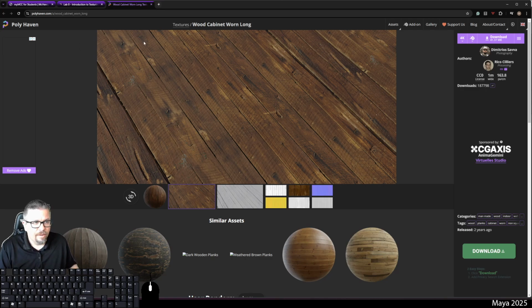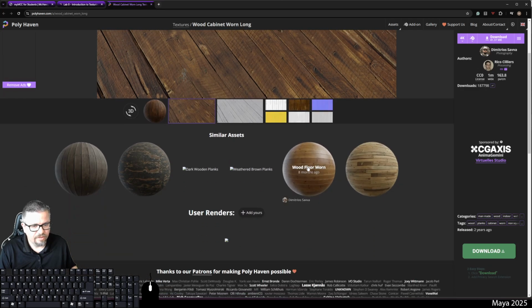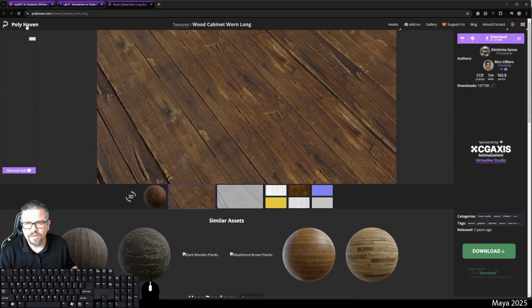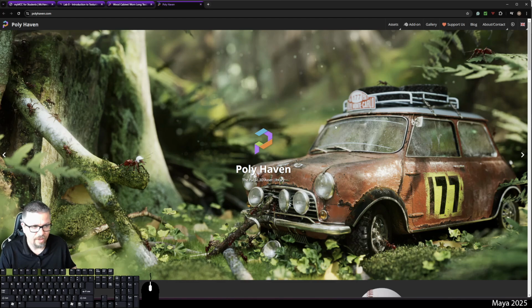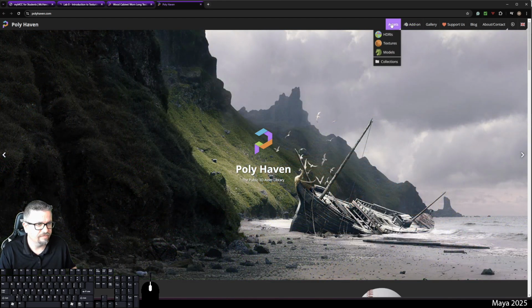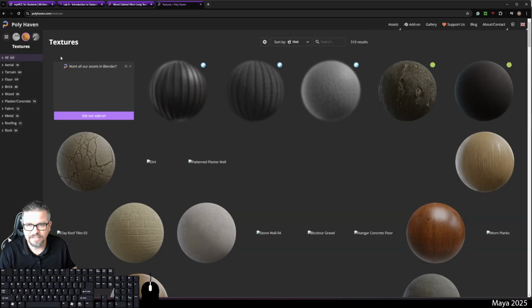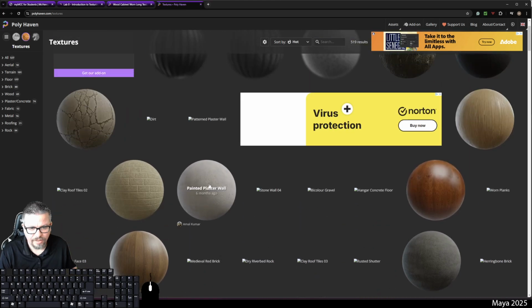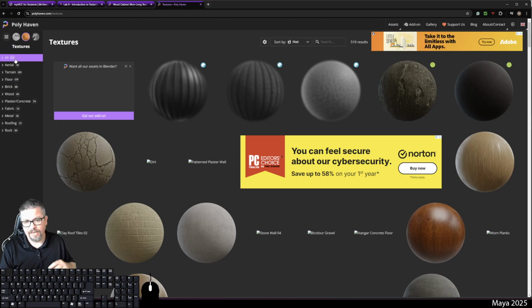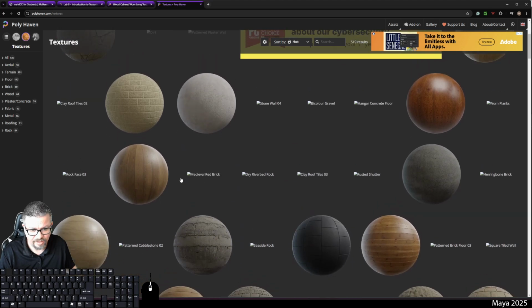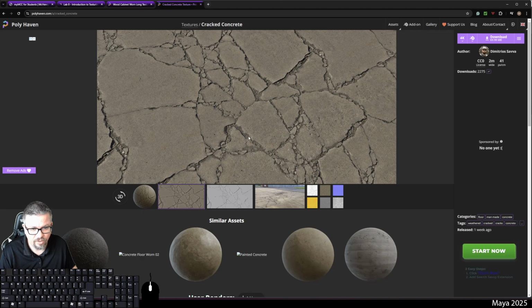I'm going to middle mouse button click to open it up in a new tab. This is your Polyhaven website, and you can search for all types of different textures under the assets tab. It has all these HDR, and they're basically like high definition textures, which include all types of different things, which is cool. This is the way that it used to just be, you download an image file, but now they have these preview examples of what it would look like, and they include, let's just do this cracked concrete, and they display it on a sphere to show you.